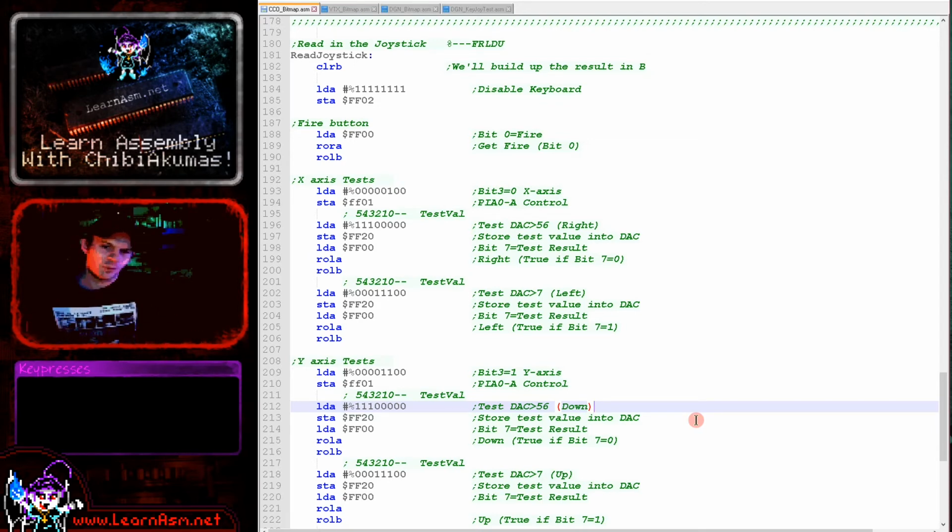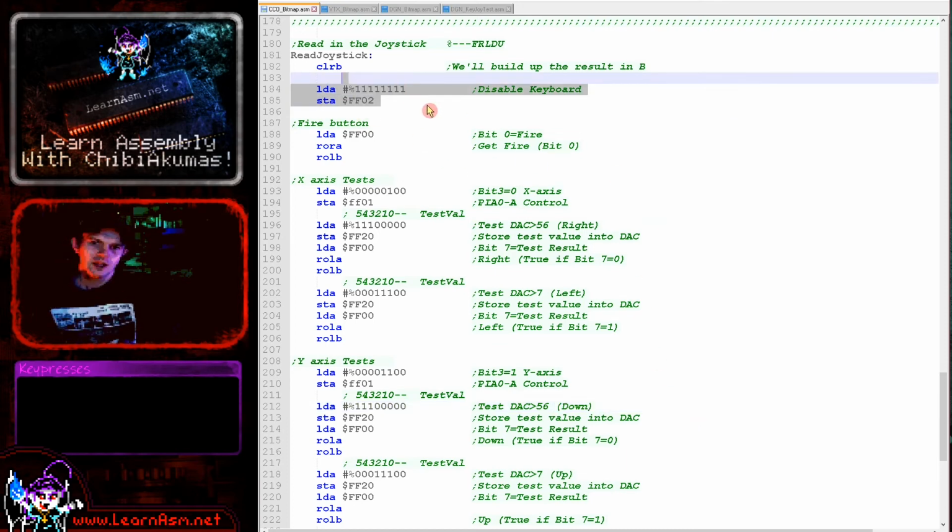And so what we do basically is we set a value that's 2/3 to the left and see if the joystick is below that, and if it is, then we know we've pressed left, and then we do 1 2/3 to the right, and if the value is above that, well, we know they've pressed to the right. Now this all goes through the keyboard matrix, so we need to turn off the keyboard first, otherwise the keyboard will mess with our values. So that's what we're doing here.